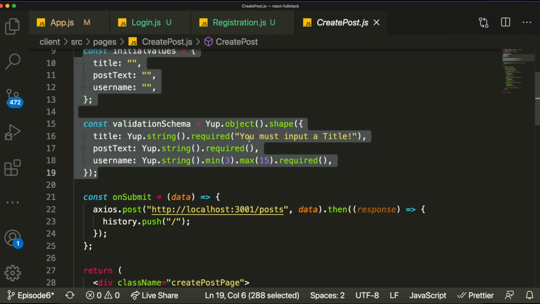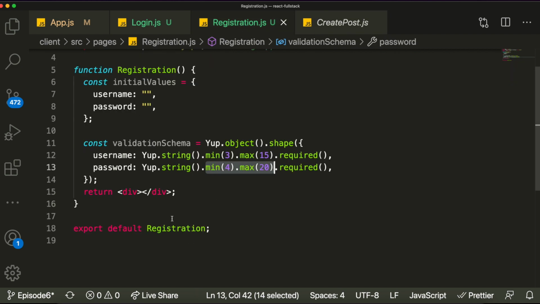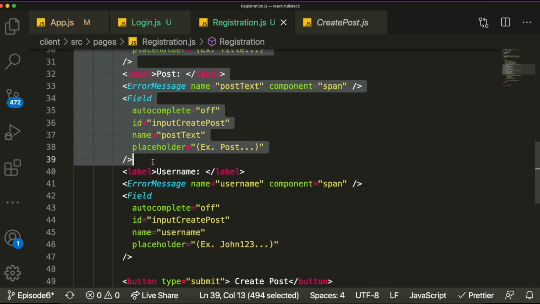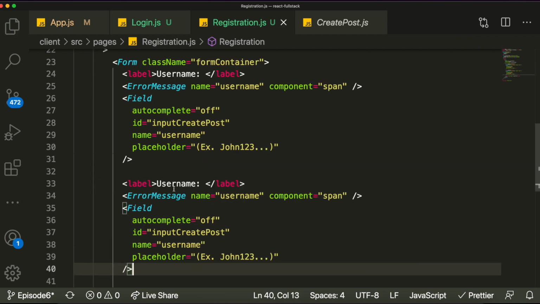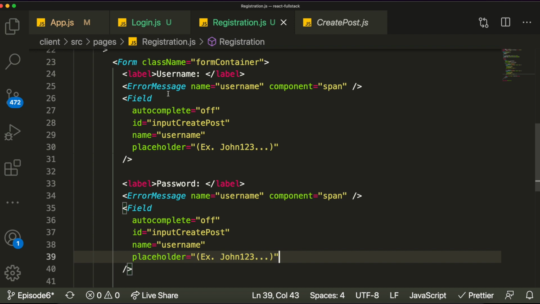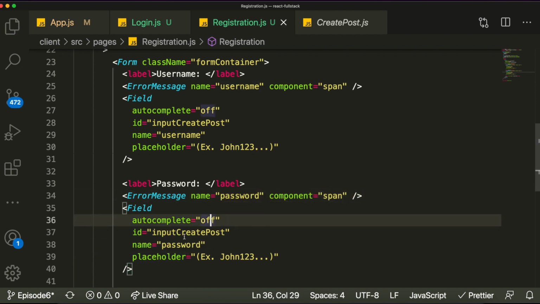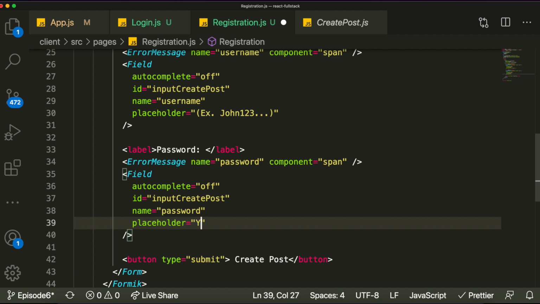So let's copy the rest. For example, we want to copy the whole form just so that we are able to use Formik. However, we're going to change it a bit. There's a bunch of inputs here that are unnecessary, and we'll delete all of them. We're just going to leave the username one over here, copy it and paste it again so that we create another one for password. We need to change the names as well. So this should be password, and this should be password. And let me see, I think this is fine, right? Oh, the placeholder, let's change this to your password.